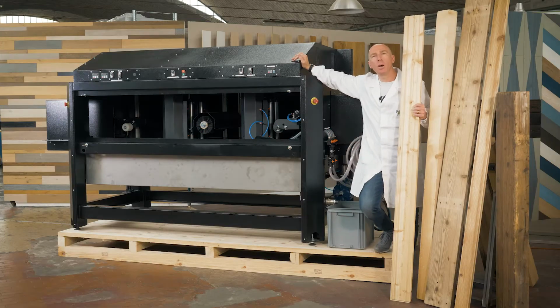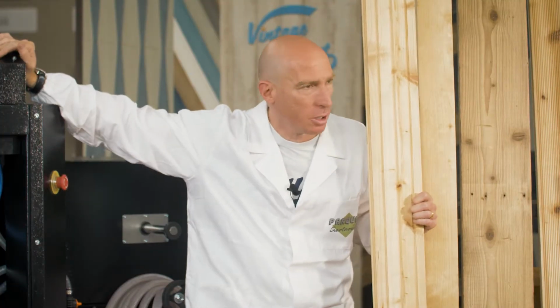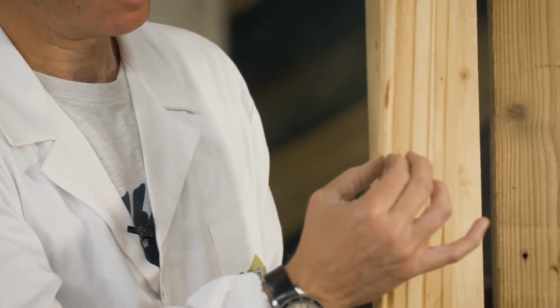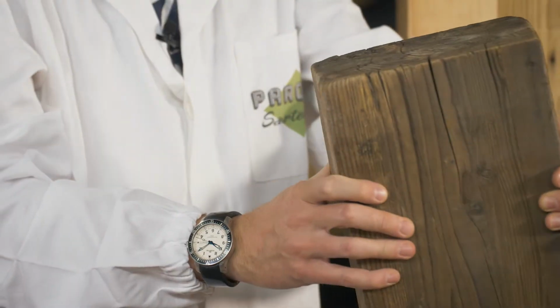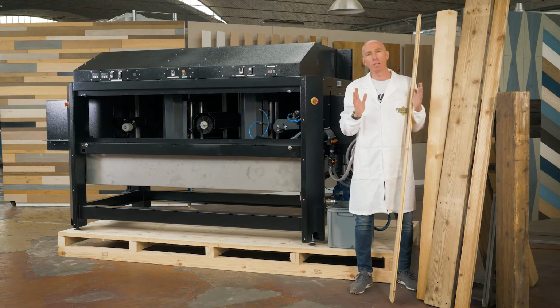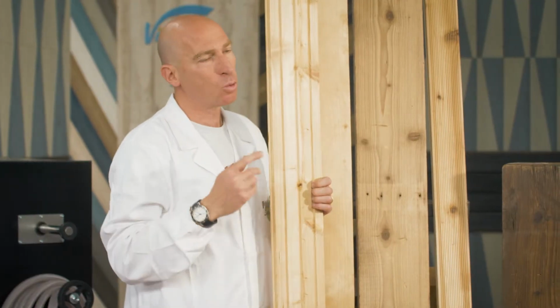Year 2021, Paoloni company in Italy is presenting the completely renewed machine, Tunnel 320. This is a specific machine for treatment of wooden profiles like shiplaps, cladding, and of course, matchboardings and beams of dimensions up to 32 centimeters by 32. That means about a square profile of 12 inches.